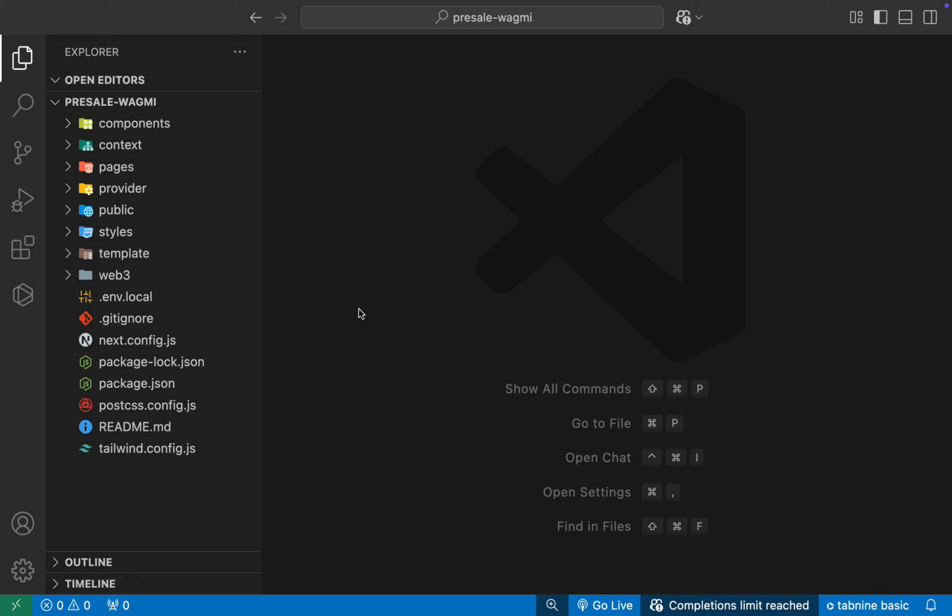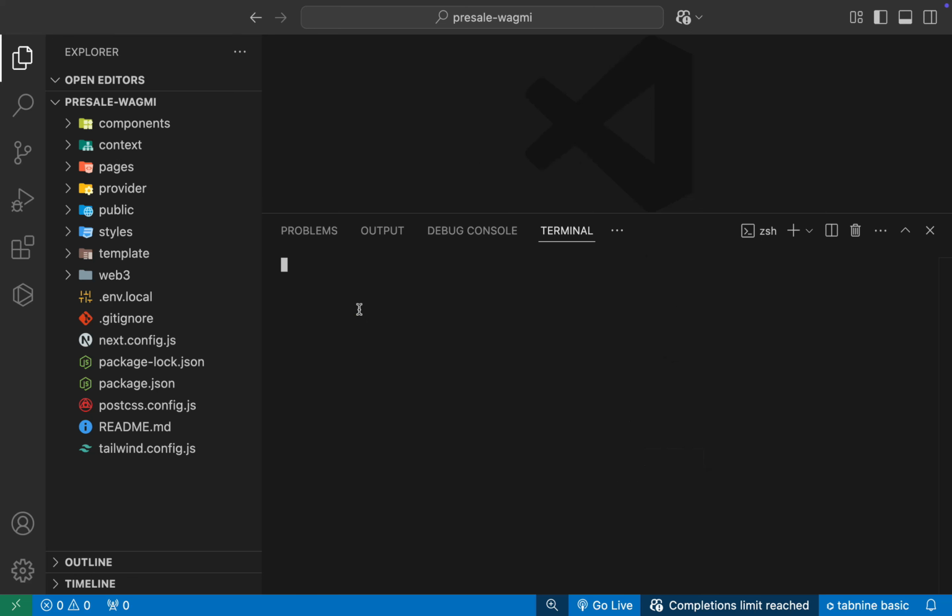So first thing you have to do is open up your terminal. This time I'm not going to deploy the contract straight away because I want to do the editing in the template on the front end side. I'm in the main directory. If I show you my node version, I have the latest one, and everything was working fine on the front end side with this particular node version.